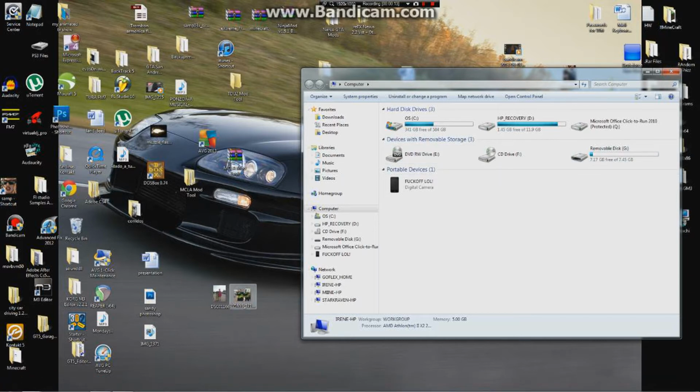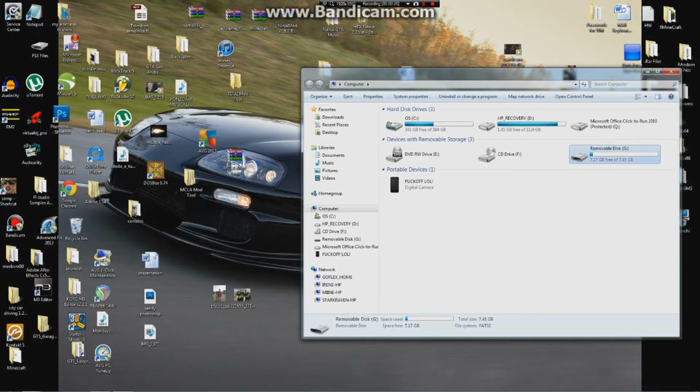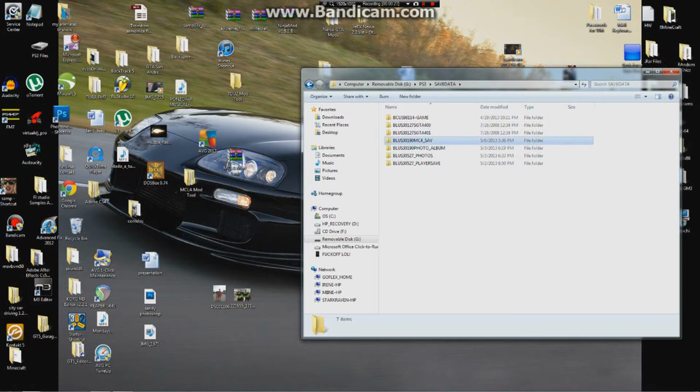All I did is open up a folder. I went to My Computer, clicked on that, and looked for my USB flash drive, and you have your PS3 folder. I would really recommend you make a backup, because if you lose your data, it happens, and I am not responsible for your data getting lost. So okay, and now for the mod tool.